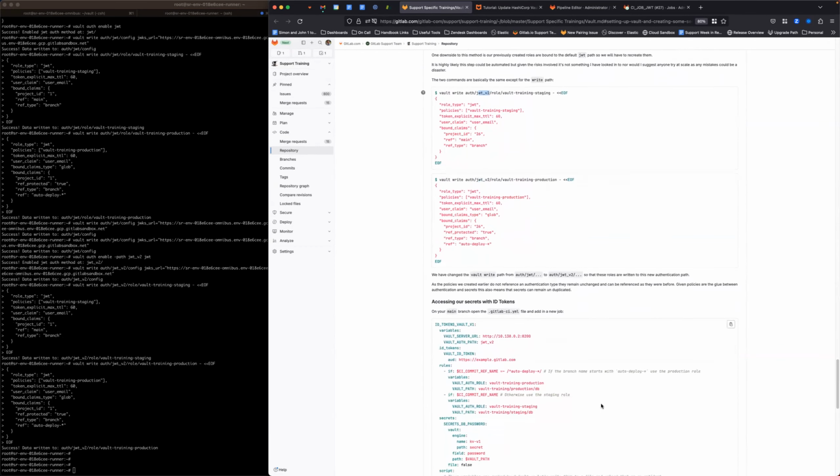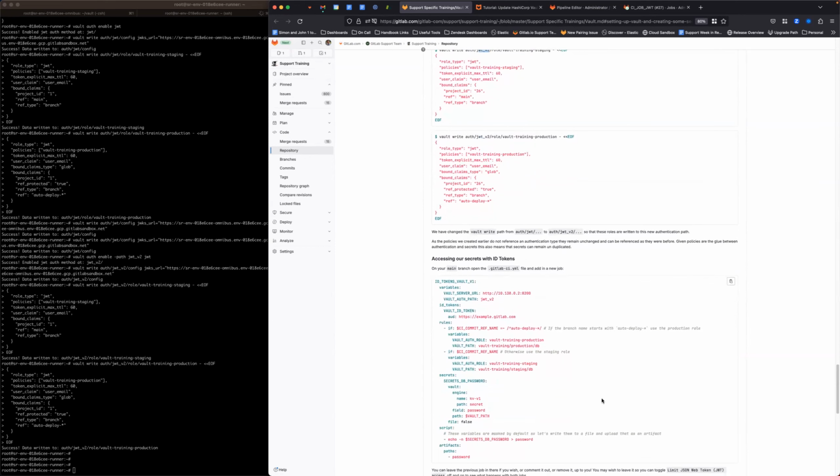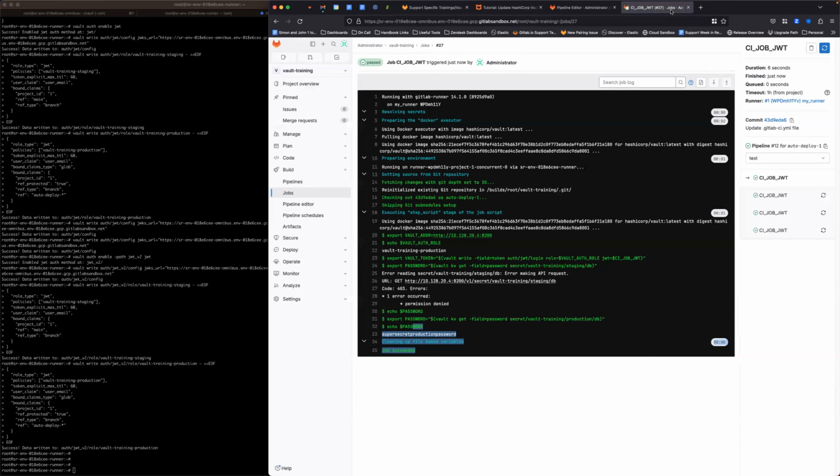So the new secrets resolution happens internally to the runner. As you'll see from this old version, we were having to run Vault commands to get access to secrets, which means you need to ensure the Vault binary is in your runner image, which is less than ideal.